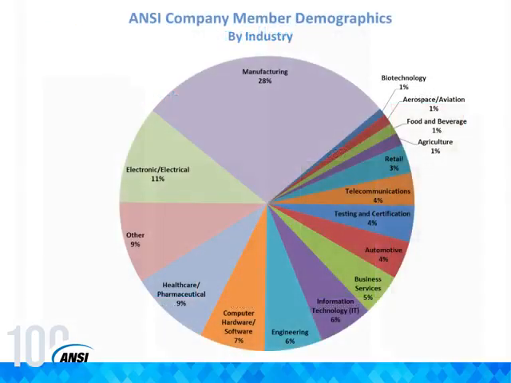The next slide provides a distribution of our company member demographics in terms of industry. We have a cross-section of industries represented, and as you might imagine, a large percentage is manufacturing and technology. But it also includes services, which in the last several years continues to grow. The Department of Commerce and International Trade Office has reported on the growing services sector as representing over 80% of the gross domestic product and also representing 30% of exports. Our ANSI senior staff and board developed a board task group to research and study this growing sector to determine where ANSI could play a role.